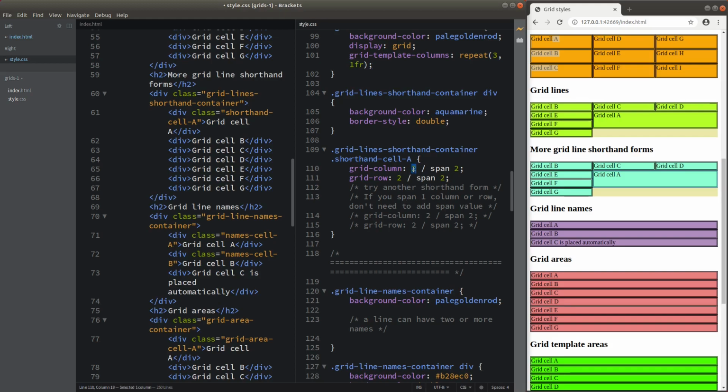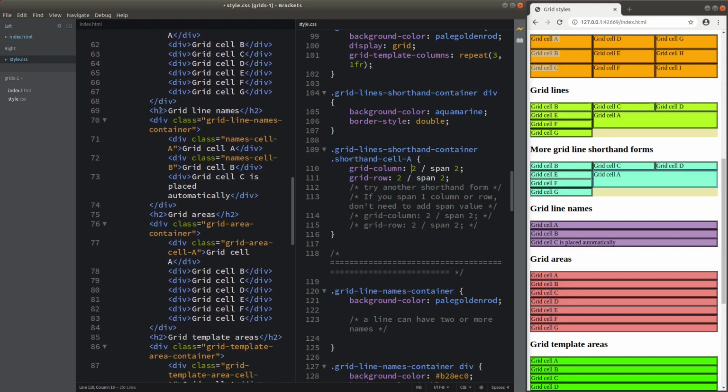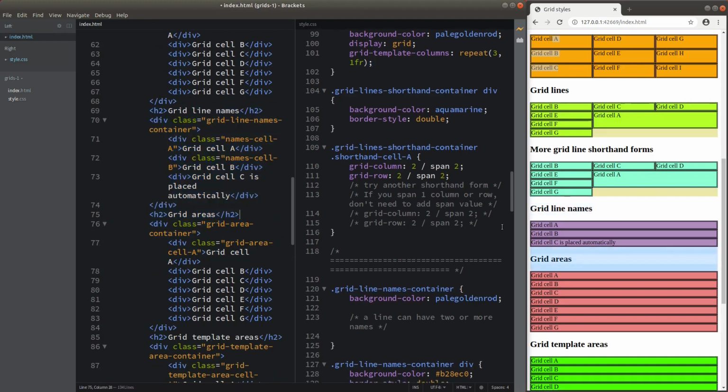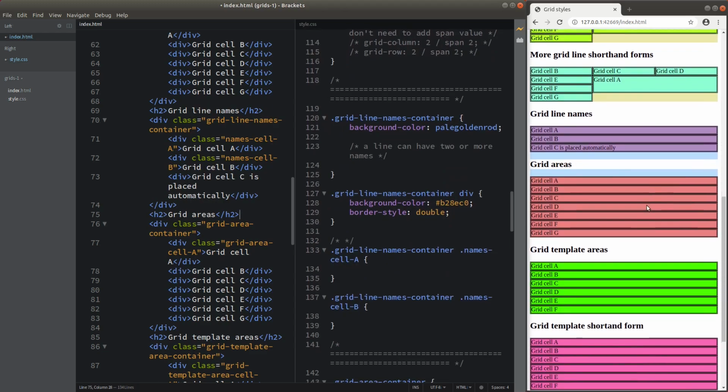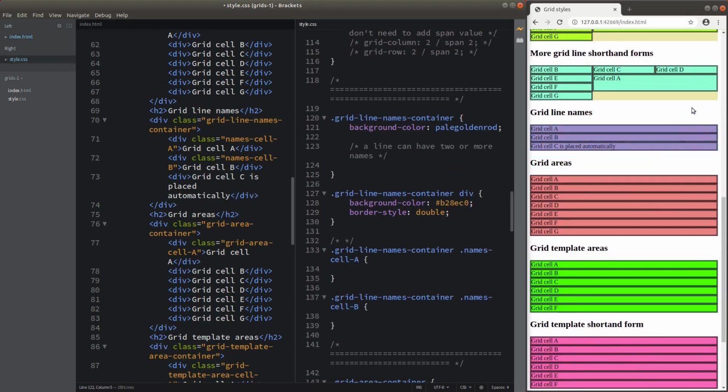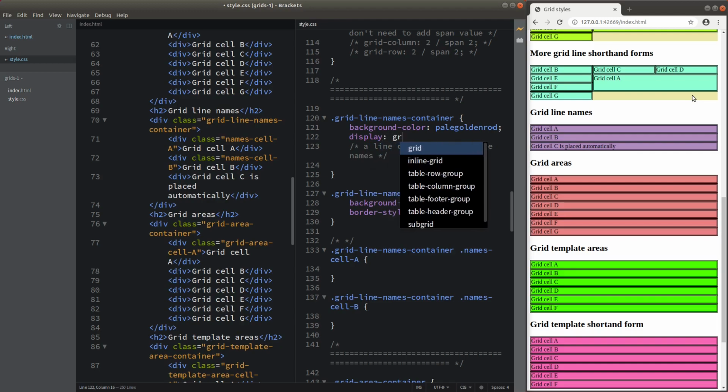Other than using numbers, we can use names to specify the grid lines. So you can simply give some names to them. So how can we do that? Let me go to the corresponding HTML file part, okay? Together with the corresponding part for my CSS file. Now you can see that I have 3 items. I can set the grid as follows. Now I want to set up the column dimensions as well as the row dimensions explicitly.